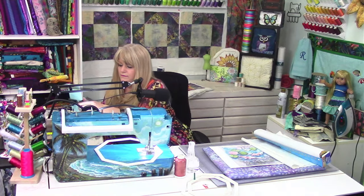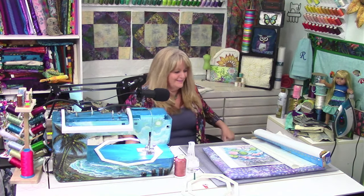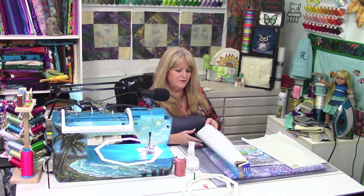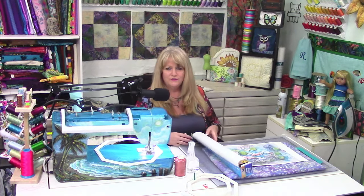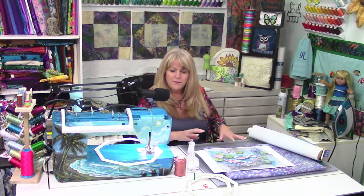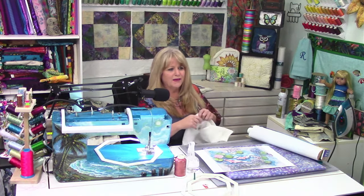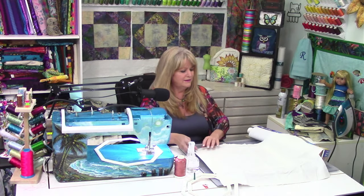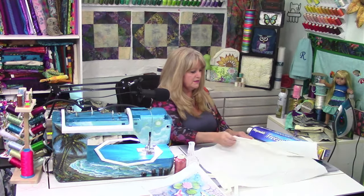There we go. So now we can just go. Take two. This is freezer paper, large scale freezer paper. And I'm gonna iron it to the backside, and then I'm going to use it on the top as well. So I can try to get the ink to stay on the fabric instead of going onto something else. So this is the right side.